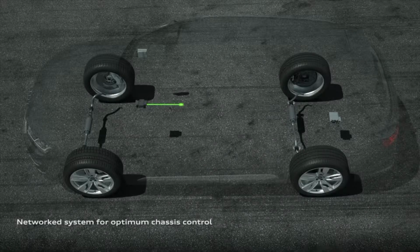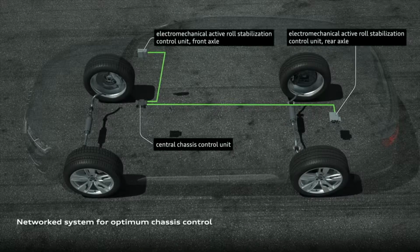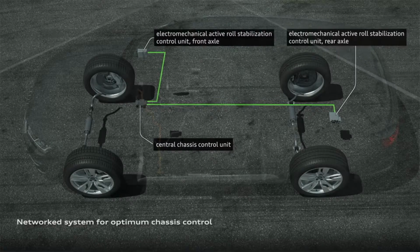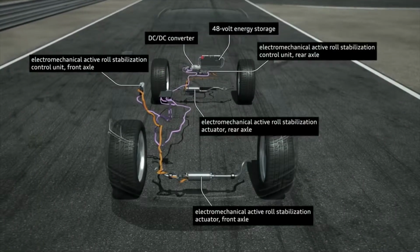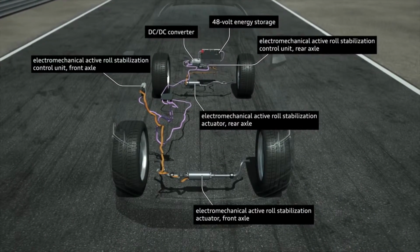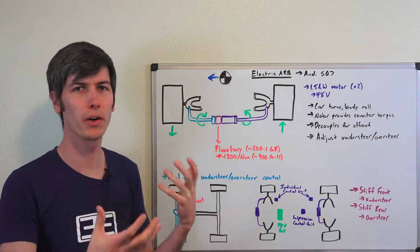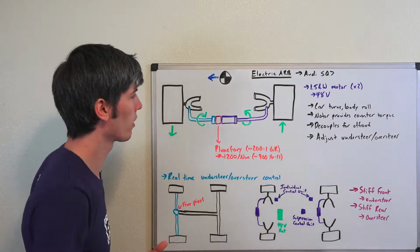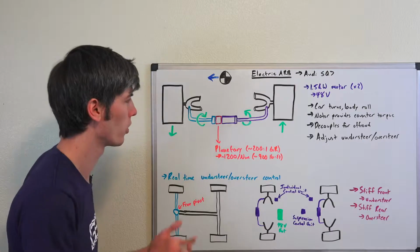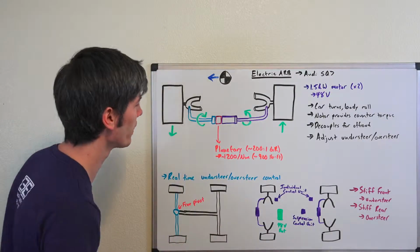Hello everyone and welcome. In this video we're talking about how Audi is eliminating body roll in their SQ7 through the use of two electronic sway bars, one in the front and one in the rear. An electronic sway bar or anti-roll bar acts just like a traditional anti-roll bar, with the difference being you can vary the stiffness of that roll bar through electronic control, which is very cool, and there are unique advantages to doing that. So we're going to get into that in this video.